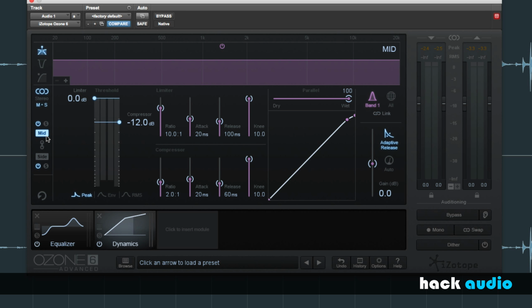So what I'm going to do here is, in this case, I like to just compress the mids where the kick and the snare are. For whatever reason, I've decided as a mixing engineer or mastering engineer that the kick and the snare are too loud. I need to bring their level down, maybe compress them a little bit more. So what I'll do here is monitor the mid channel and then set the compression threshold and also ratio so that I am able to properly compress the signal.